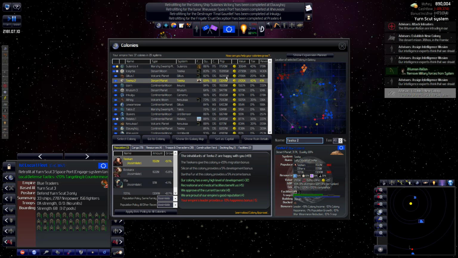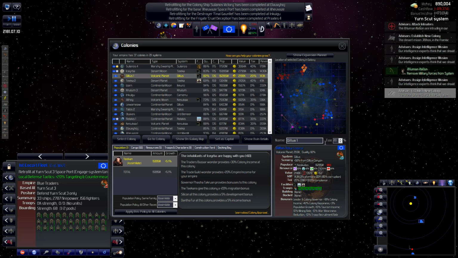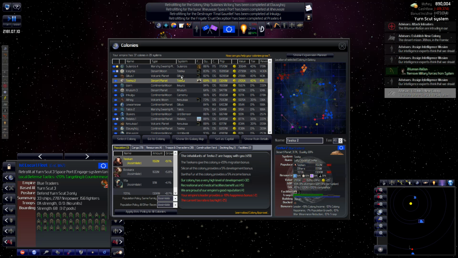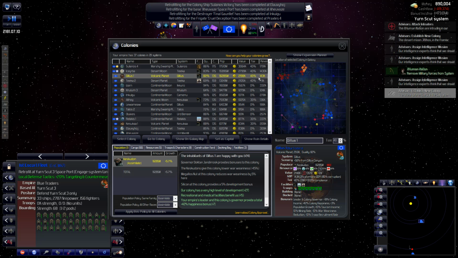Only have 4%. These guys also max. We'll go with a 40% tax on these as well. 80% corruption. Wow. Well, we're not gonna make much money out of that. Yeah, 140k, 10% of these guys. 80% corruption. Wow. That's quite insane.